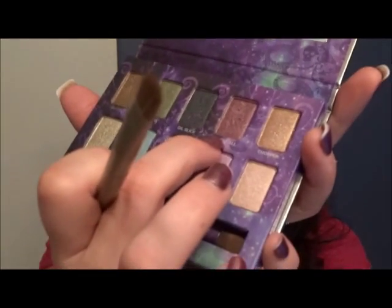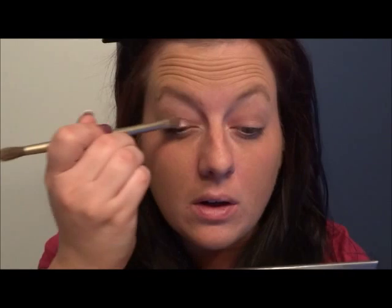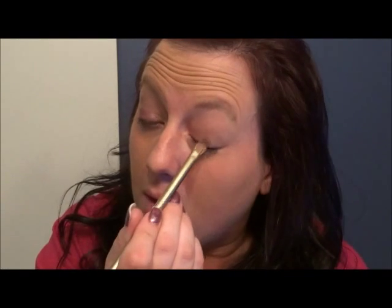Just searching for a brush here. What shall we use? Okay, we'll use the flat shader brush. I'm going to use the one from the Urban Decay Naked 2 palette, the flat side, and we're using the color Last Call, which is this really nice pinky color, and this is going to go all over the eyelid. That's what it's looking like.